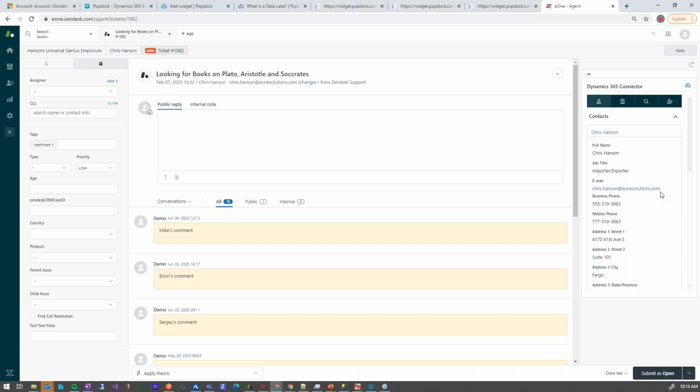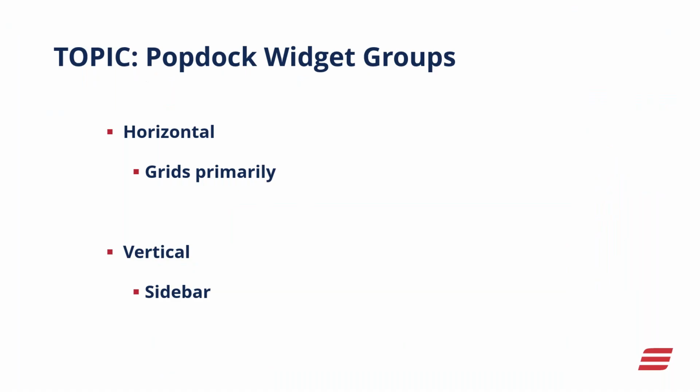And we can pull all the information into one place, so that your help desk people, like I'm showing you right now, or maybe your sales crew, are looking at it inside of CRM. We can pull that information that's needed. All right, I hope that gets you thinking a little bit about some way you did not know that you could use Popdock like you had in the past. And hopefully this is something interesting that you might tackle and try out for yourself and see if you can do some pretty cool things.